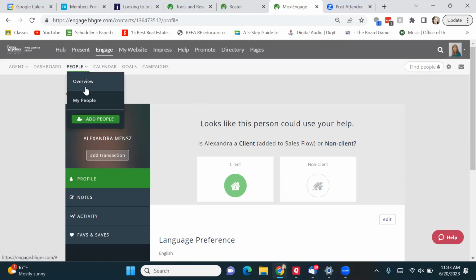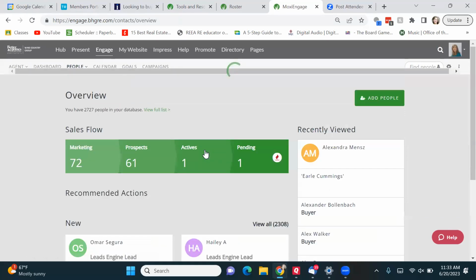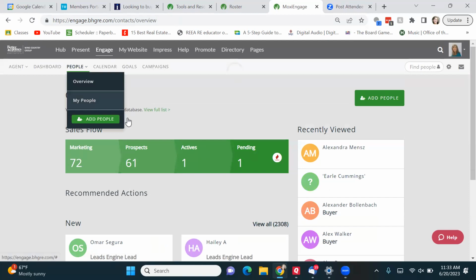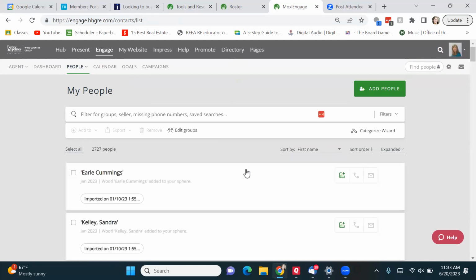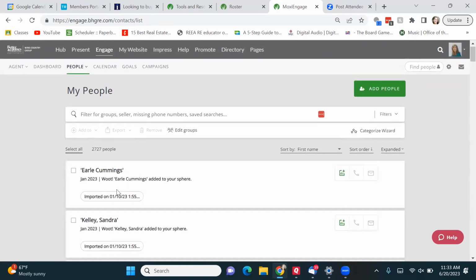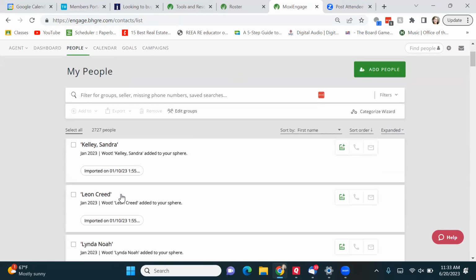You can also go in to, let's see, what's the quickest way to get back to this? I'm gonna go to my people. This is gonna give you that whole list, and then you can do kind of mass actions, right? So you can either select all, or you can go through and say really quickly, so I got, for some reason, a whole bunch more people uploaded January 1st. I don't know what happened. But I can go through really quickly here.